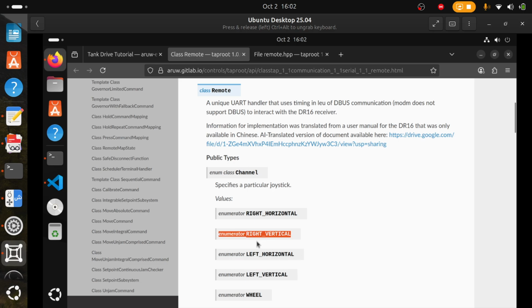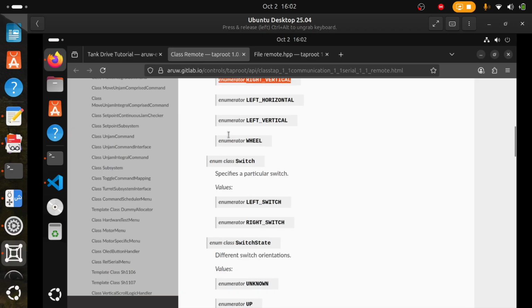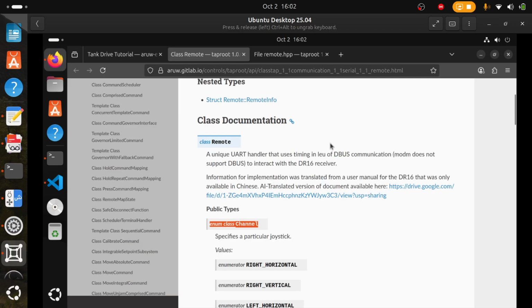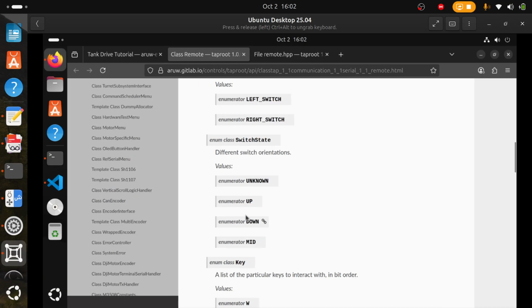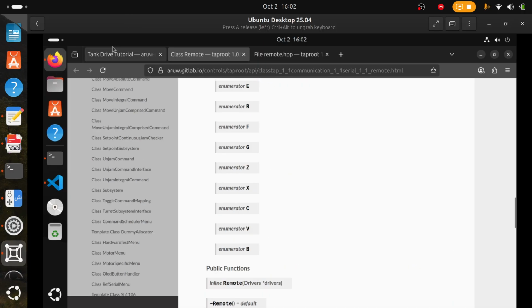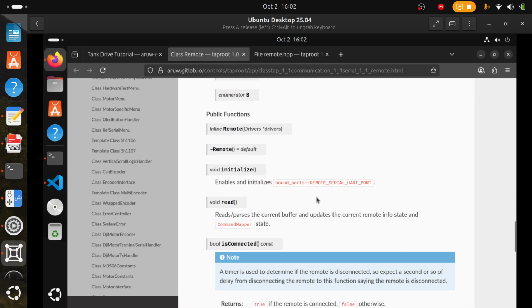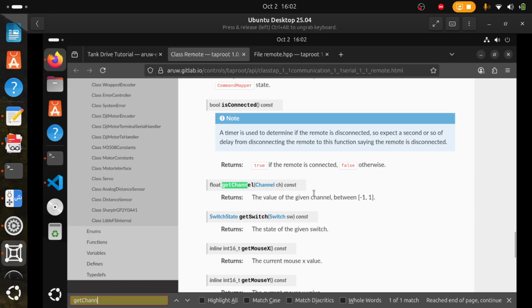So we're already locating some keywords, and it's an enumerator, a channel. Not only that, remote contains the type channel. So let's see how we can work. It said getChannel function? So if we find getChannel, it says getChannel, but what does it take?